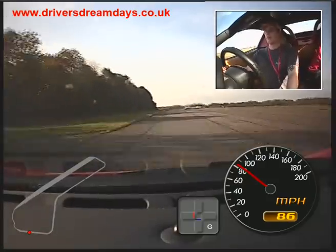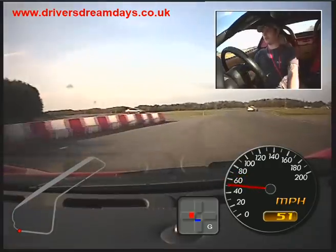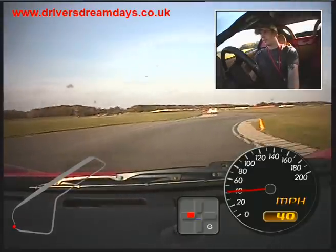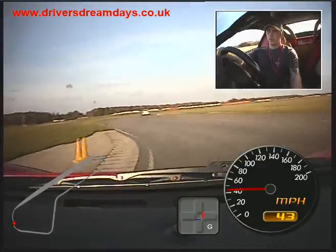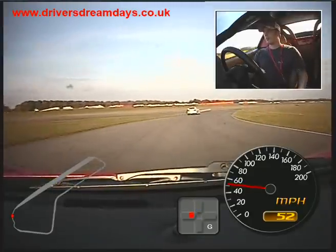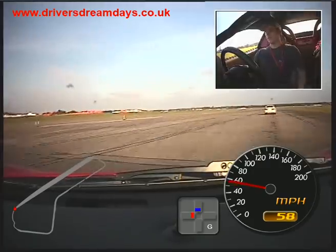Okay, brakes. Clutch, that's good. Okay, round we go, a little bit of gas, and I think we should do a fast lap. So, we're gonna come out to the left where that massive gap is. So, put your foot down there, yep, that's it.